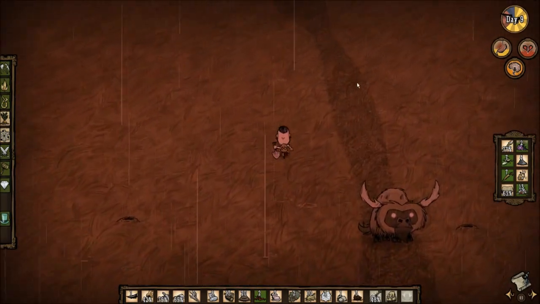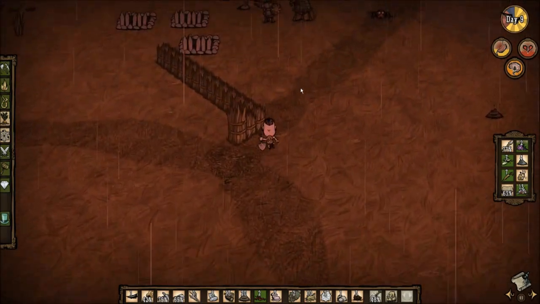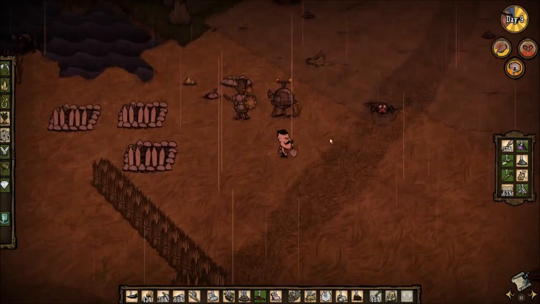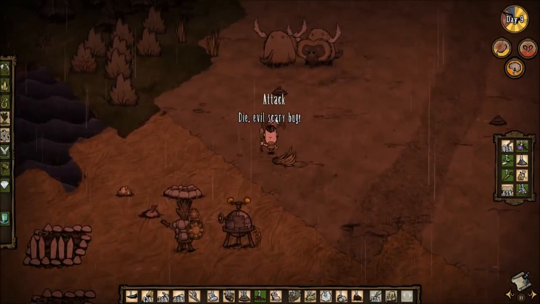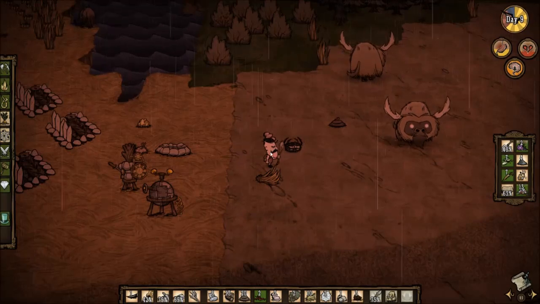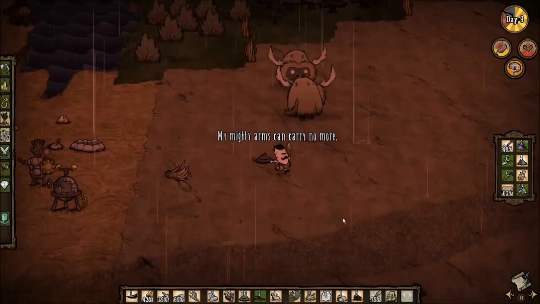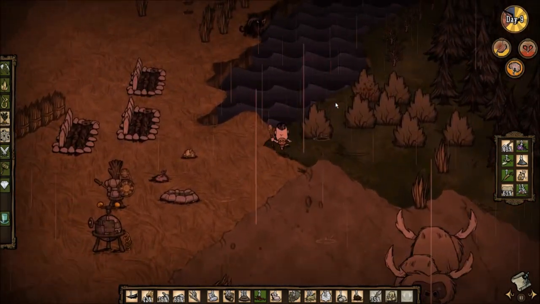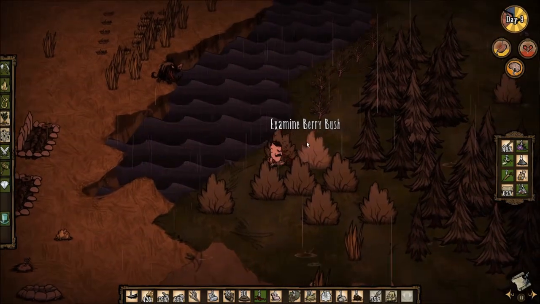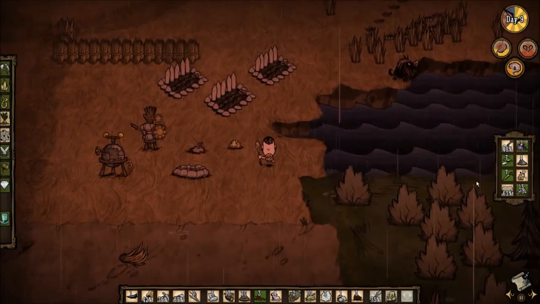Cook up some carrots. Drop off some stuff. Oh, hey. Spider. Thank you. I can't carry any more poop. Okay. Still got that wolf over there. That's cool.